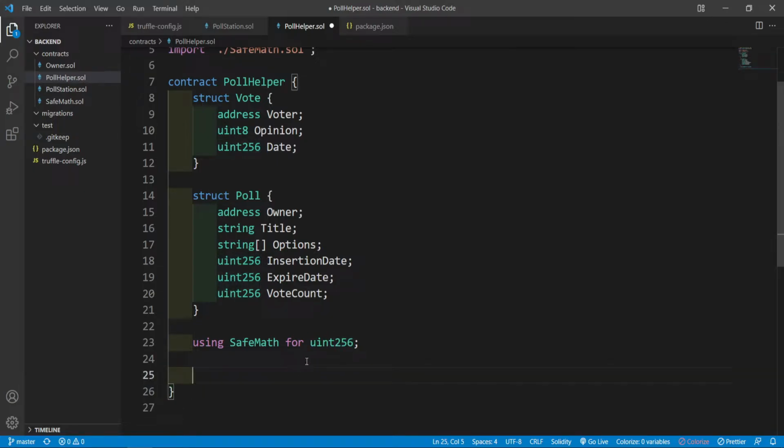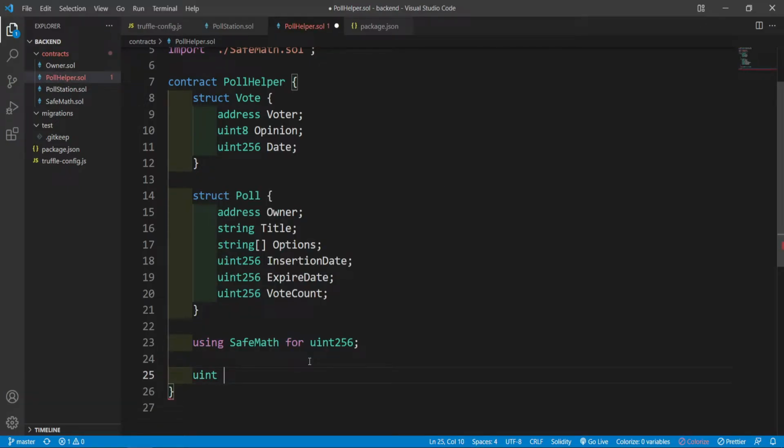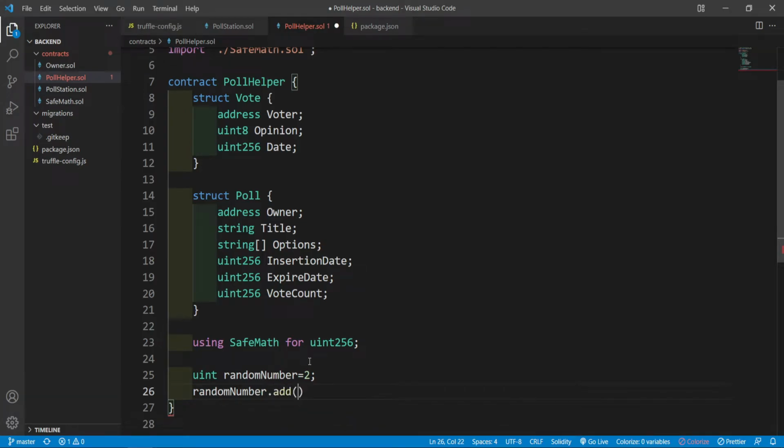So let's say we have something like this here. Say it's called randomNumber, it's equal to 2, and you can say randomNumber.add and add 2 to it. You get access to this one. When you use SafeMath, you get access to add, subtract, and some basic mathematical functionalities.